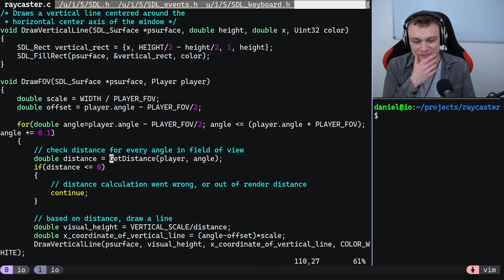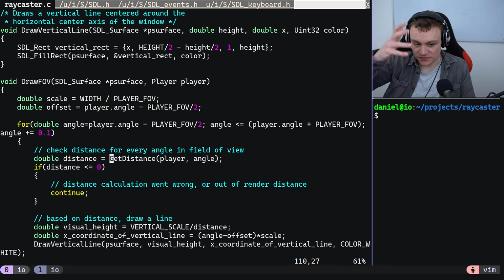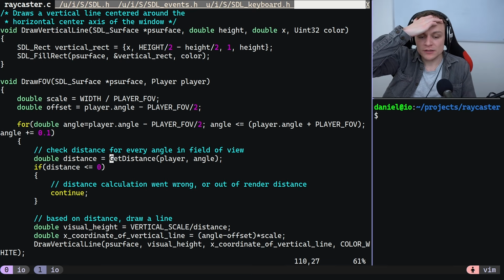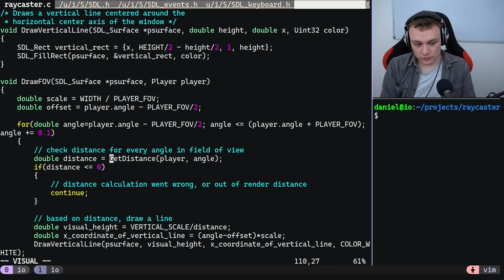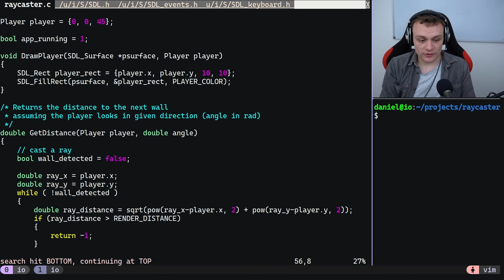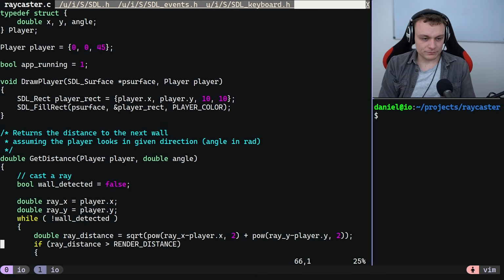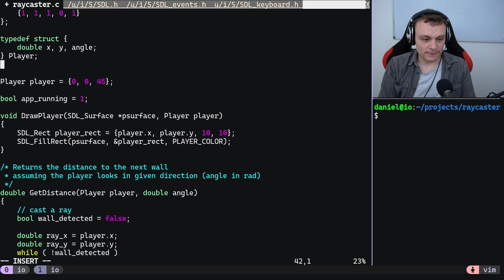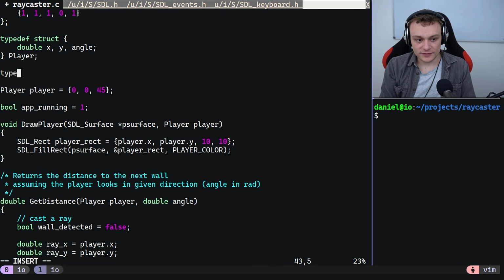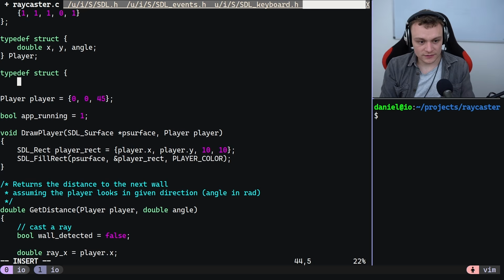But get distance doesn't tell us which kind of box the ray interferes with. So we could make get distance return a structure that we define. Let's just do it. Typedef struct, double distance and int box type.